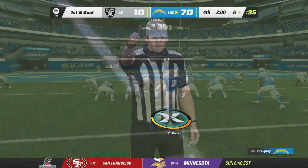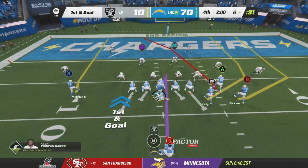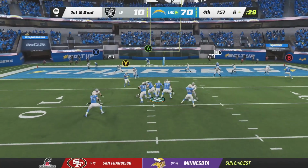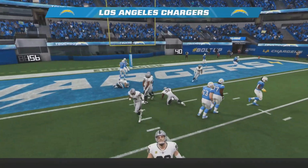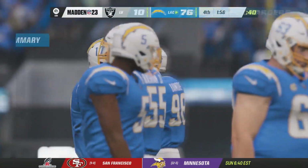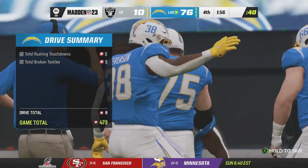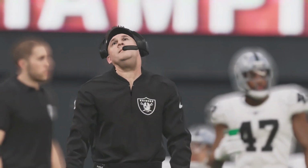Yeah, you can take your time and use the clock and try and get set up, but once it gets near 5 seconds, that's when you often hear a quarterback yelling, hurry, hurry, to make sure everybody's ready to get the snap off. And he will get into the end zone. It's another touchdown. This thing is ugly. The Chargers, they are heading.